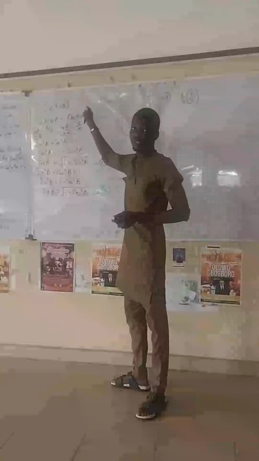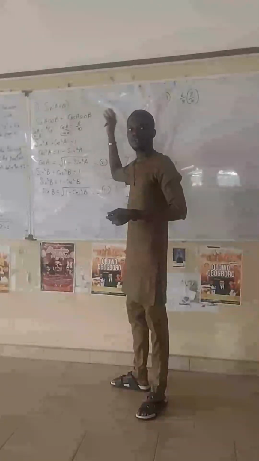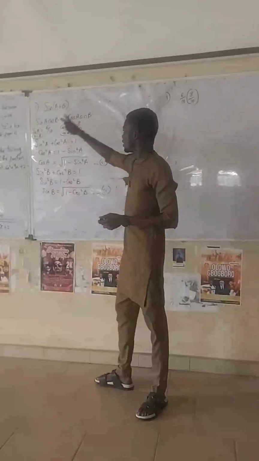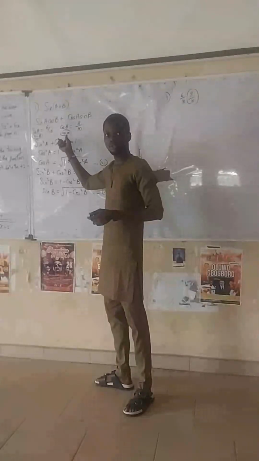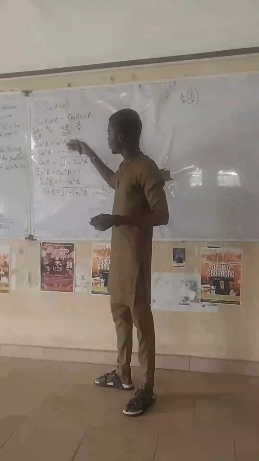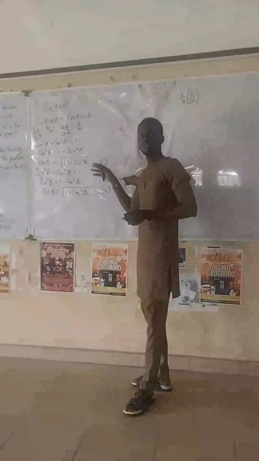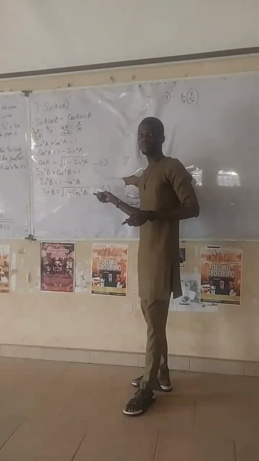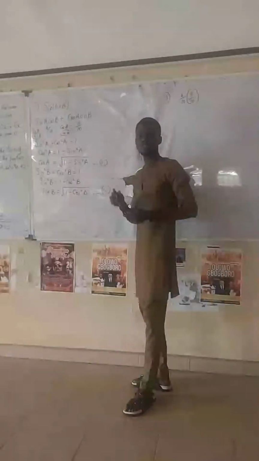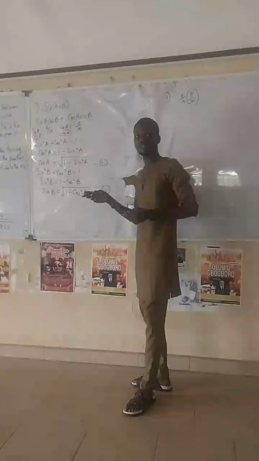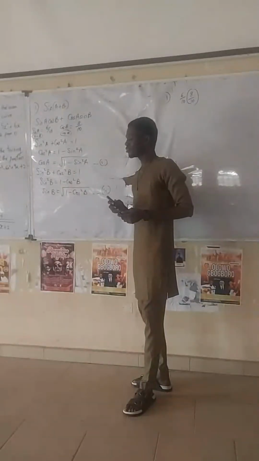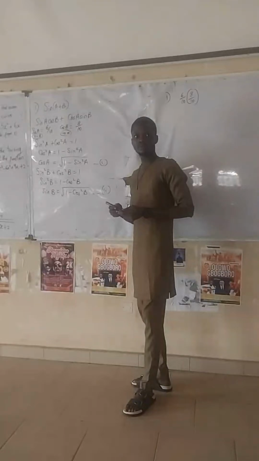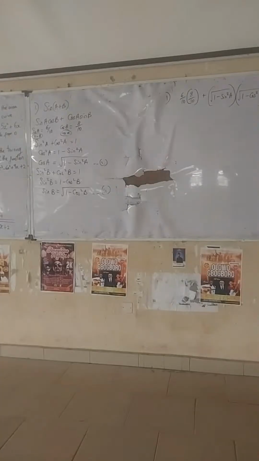We said sine A plus B is sine A cos B plus what? Cos A sine B. So we already have sine A plus B given from the question, but we don't have cos A sine B, which is what we give here as a formula. I think this formula is easy to know. Once you know that, if you are dealing with cos A, that will be the square root of 1 minus sine square A. So A, B, and we have cos B. So I'm going to use the two of them in these workings.